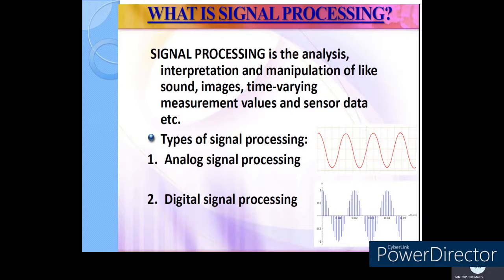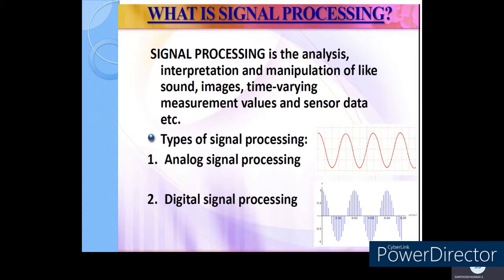Also, in analog signal processing, suppose you repeat the experiment a number of times, the output will keep varying because of fluctuations in the analog components, because of temperature or variation in atmospheric conditions. The other type of signal processing operation is called digital signal processing.